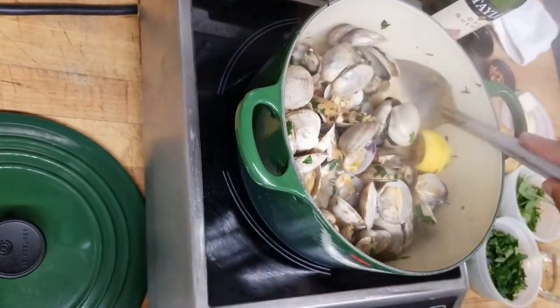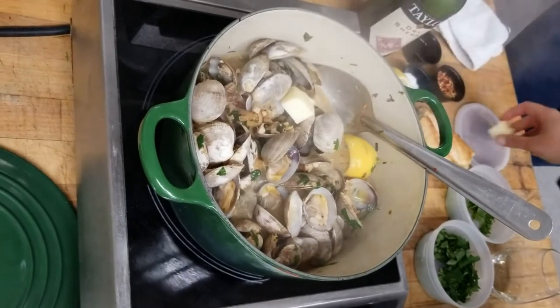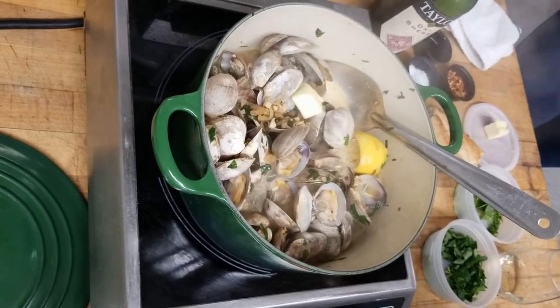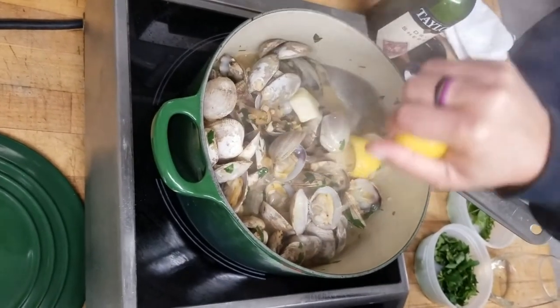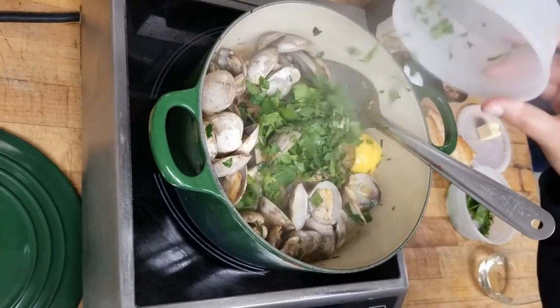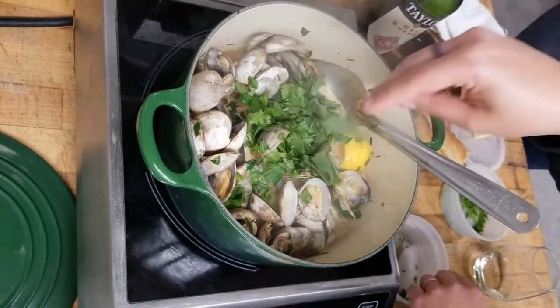So at this point, you want to add your last little bit of butter, more butter and everything. Butter makes it better. A little bit more lemon juice and the rest of your herbs. Do you want to put that other rind in there or can you leave that one out? You can leave that one out.